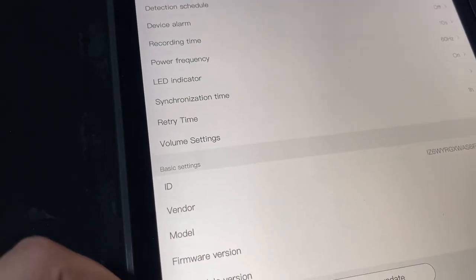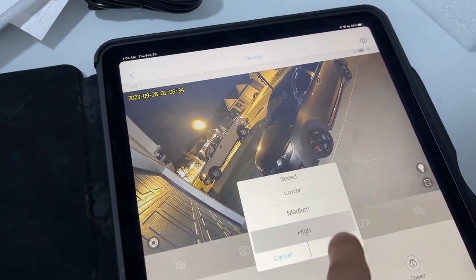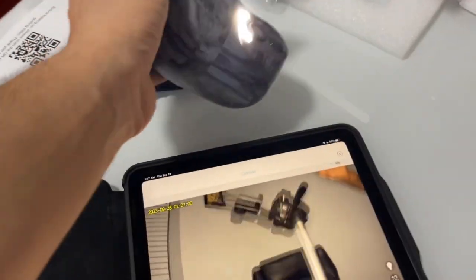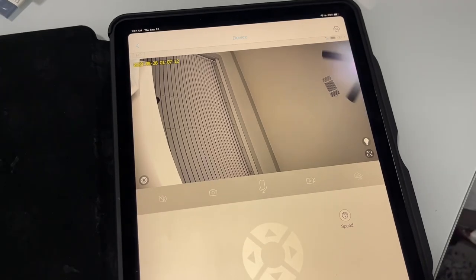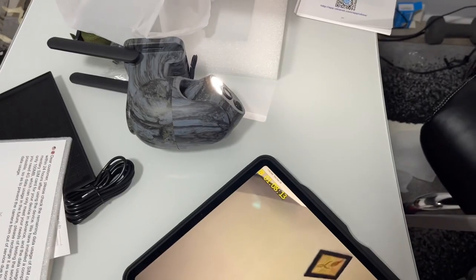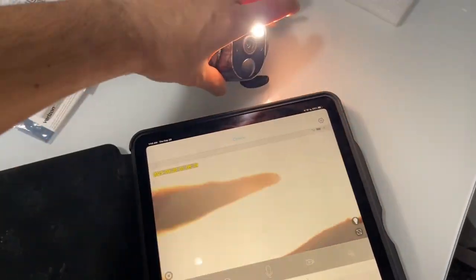That's wonderful. You can change the speed to high — let's see. You can see the quality clearly; this is the first time I'm using a 4G camera. Look at the details — it's better than Wi-Fi. Let's go ahead and look at the alarm sound. Device alarm — alarm on. The alarm is too loud!